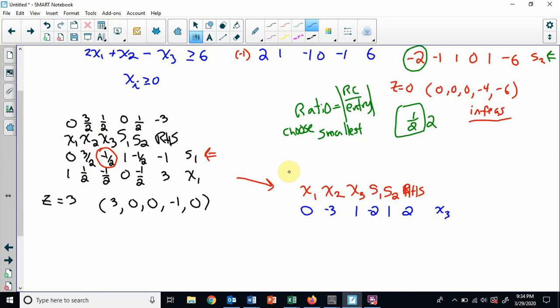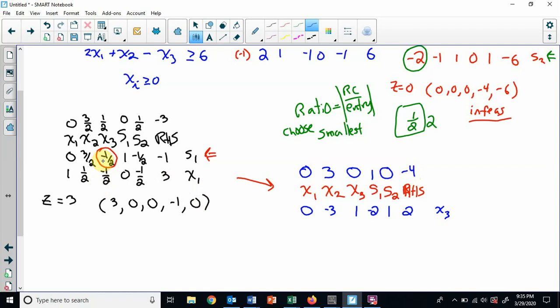So that'll give me 0 plus 0 is 0. 3 halves plus 3 halves is 6 halves, which is 3. Negative a half plus positive a half is 0. My zeros were kind of hurting a little bit there. Let's see, where was I at? 1 plus 0 is 1. Negative a half plus a half is 0. Make sure I did that right. Negative a half, okay. And negative 1 plus negative 3 is negative 4. Okay, awesome. Now we need to zero out below.